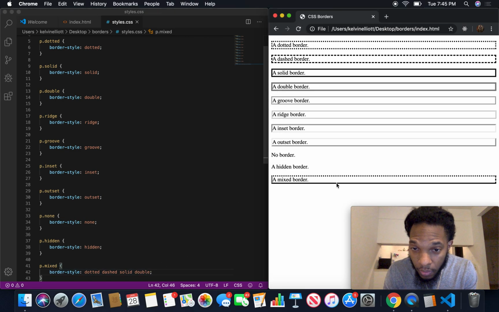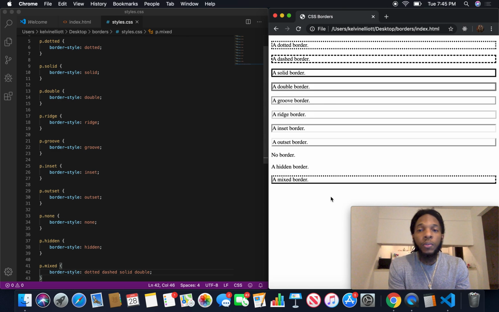And there it is. And so with this quick tutorial, I showed you how to create a border on an element. And in web design, borders are very common, so it's good to know these things. Border style, you could use the border tag to declare a whole bunch of different things within the border scope. But border style, I wanted to focus on the bare bones fundamentals of things. And so, yeah, that's what I showed you today, is how to change the different border styles on the element.